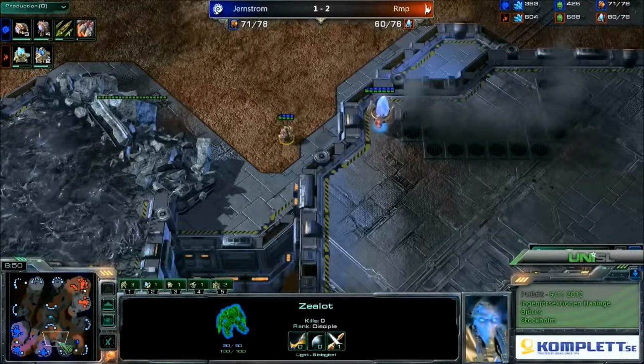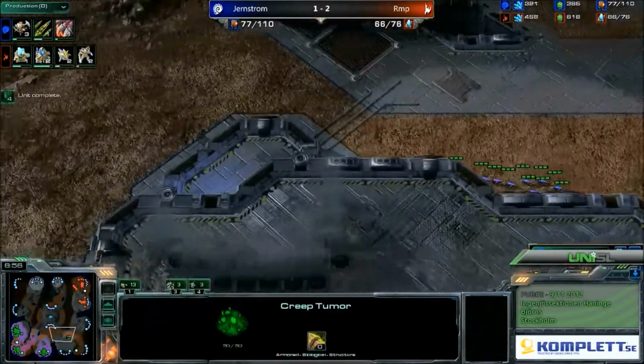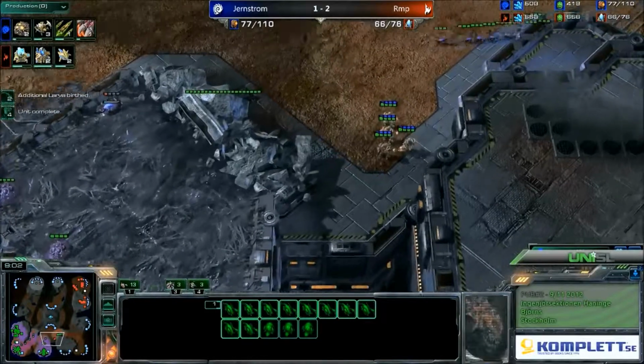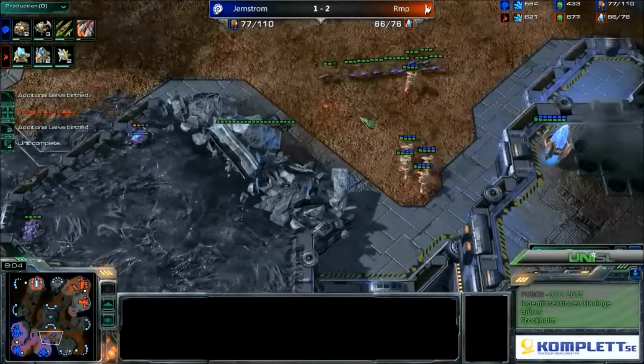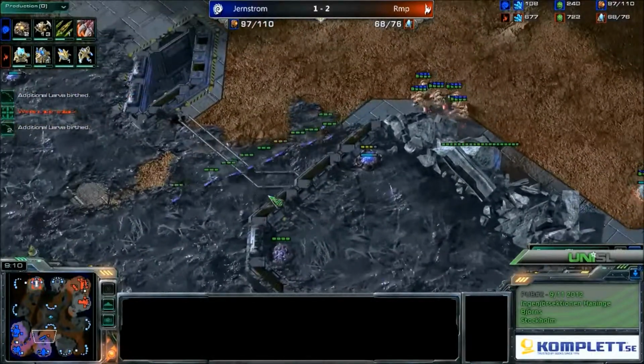He actually had a ling on the watchtower, scouting out those Zealots in the middle. Oh, so he knows those. He should see the Zealots. He knows the Zealots. He sees that they're there. And now the question is, what are you going to do right away? There's no way he can actually kill those Zealots with that amount of lings.